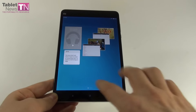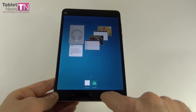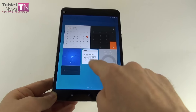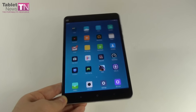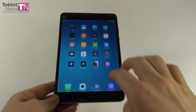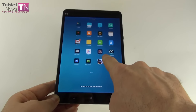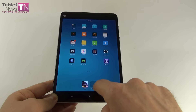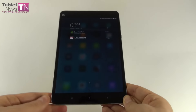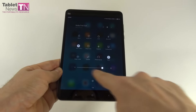Multitasking is accessed by pressing a button, showing open apps in a card style reminiscent of older iOS multitasking. You can close all apps at once. Home screens host the apps themselves, and pinching lets you move apps, add widgets like toggles, use wallpapers, and select transition effects. Dedicated widget screens feature larger widgets for music, calculator, calendar, clock, gallery, and notes — all good-looking, some unique to MIUI.